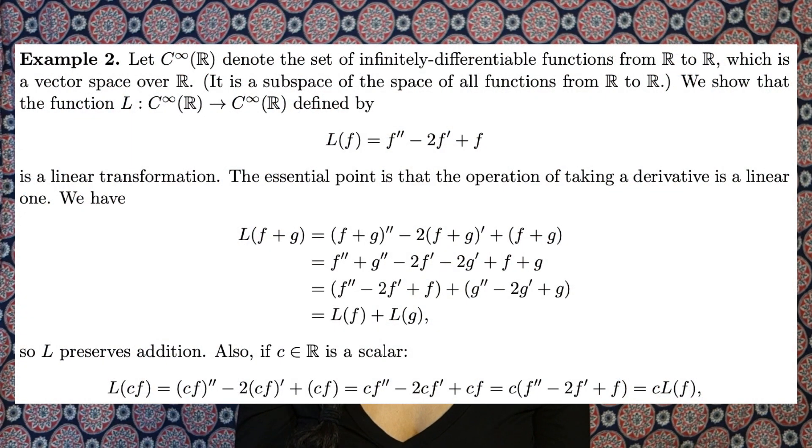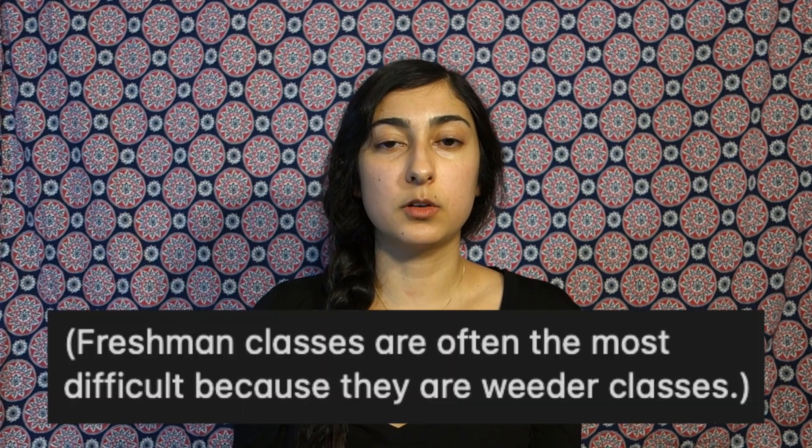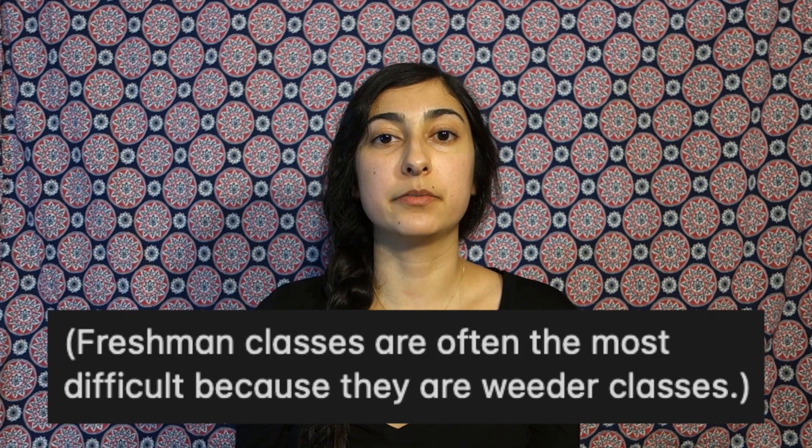That quarter I also took a class called Intensive Linear Algebra and Multivariable Calculus. When my cocky freshman self saw this course had "intensive" in the title, I said bring it — and bring it did. Math starts to get really exciting when you start using letters instead of numbers, but it gets even more exciting when the English letters become Greek letters. This class was easily the most difficult class I took in college, but because professors want students to get jobs, everyone's grade was rounded up to either an A or B. I received a B. That was heartbreaking.